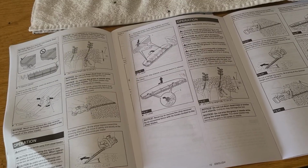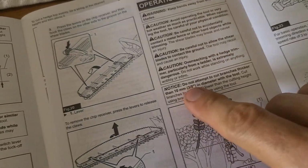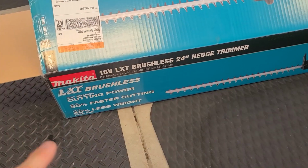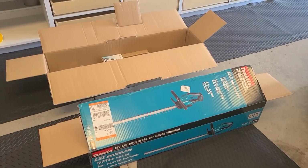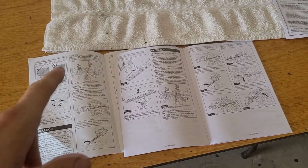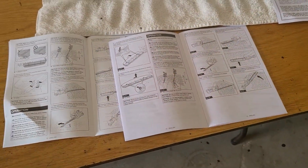Unfortunately, when it comes to comparing the branch thickness capacity of these two hedge trimmers, I have no good reliable information, because both of them in the instructions say do not cut over a 3/8 inch diameter, and clearly, obviously, this one proudly proclaims on the box itself that it can cut a 3/4 inch branch, and that's the 09, and the 07 does not say anything about branch diameter cutting capabilities. Now, the 02 explicitly stated that it had a maximum branch capacity of 3/8 inch, so my assumption is that their instruction manual people just basically cut and pasted the same warnings from owner's manual to owner's manual regardless of the make or model, and that's why they all say don't cut over 3/8 of an inch.